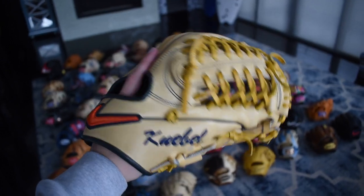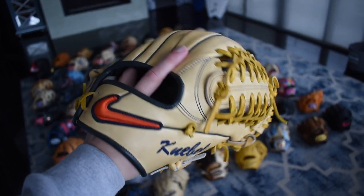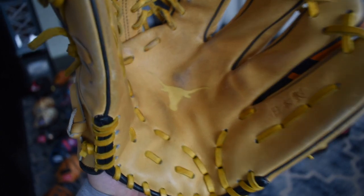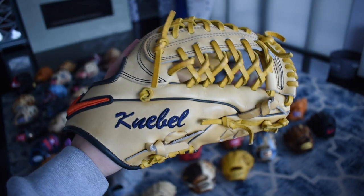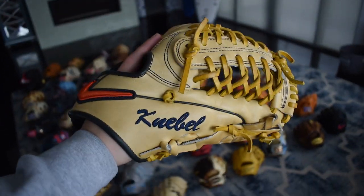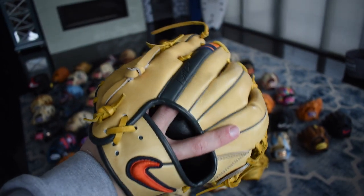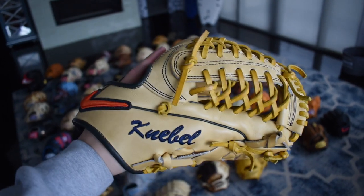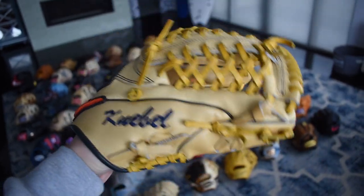Here's the Elite J that started it all — here's a Cory Knable. Absolutely beautiful glove. Beautiful power stripe on the back right there and it also has the Texas Longhorns logo in the palm. I got this back in 2016 in a trade, so this is kind of what started my whole addiction to the Elite J's. This probably won't leave my collection either just because of the sentimental value.